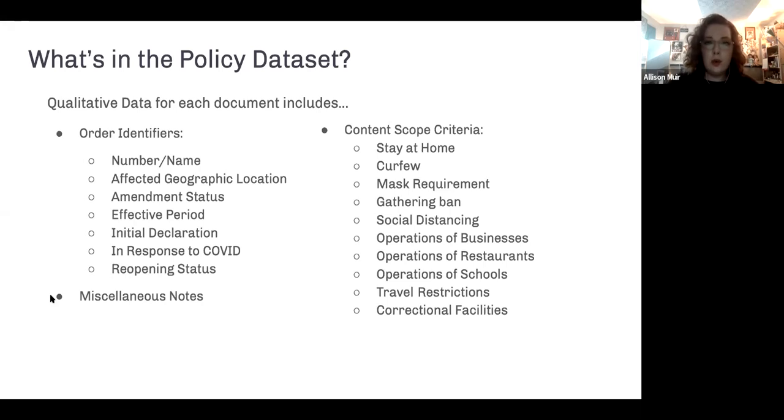The last thing before we get into our scope criteria is miscellaneous notes. Our scope criteria is not all encompassing. There are things such as polling standards, vaccine standards, anything to do with the election.